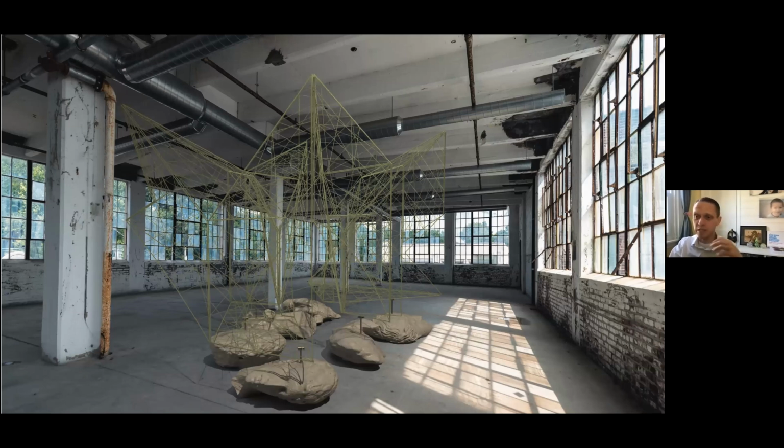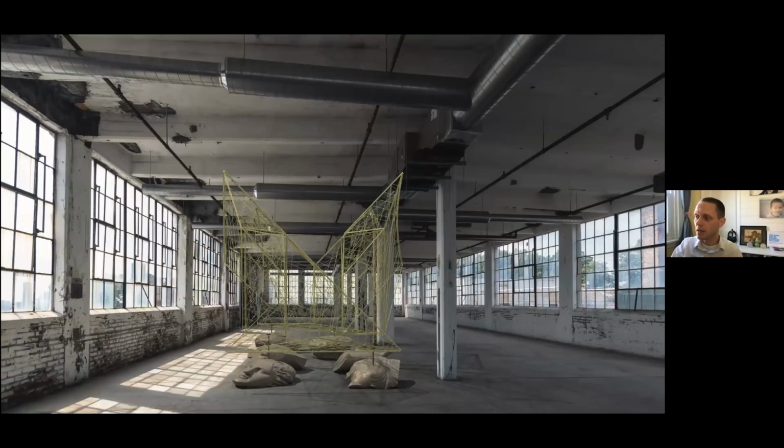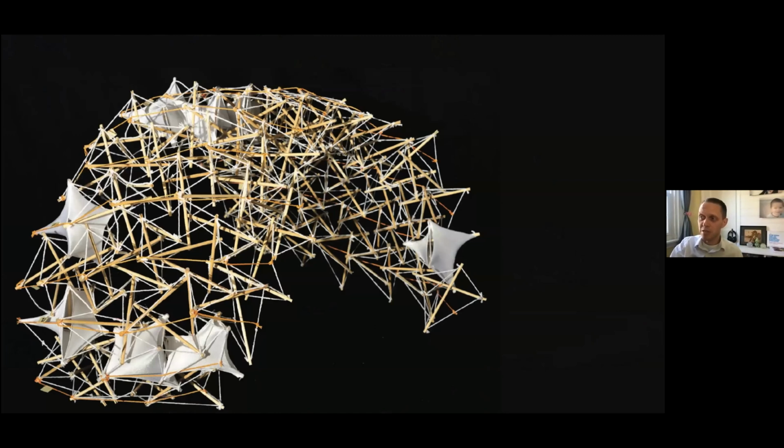But there's something really interesting when you can begin to rethink the materiality that architectures could be built of. Not that this could be a building, but it opens the door to new ways of looking at materiality. Moving beyond just craft becomes computation. And just like we looked at with Antonio Gaudi's chain models, in this pavilion that I had done in Indiana with some of our students, we were rethinking tensegrity structures through computation, which is pretty difficult.